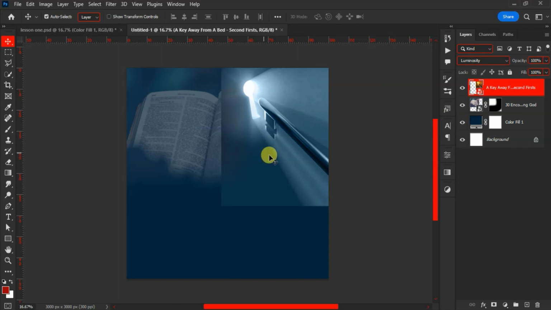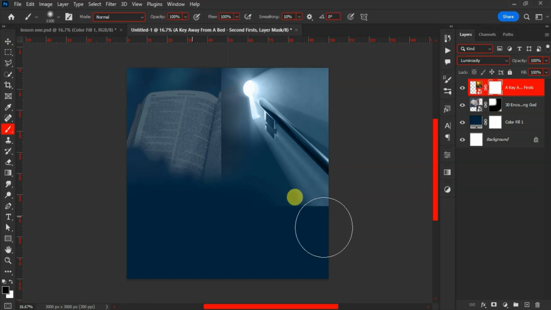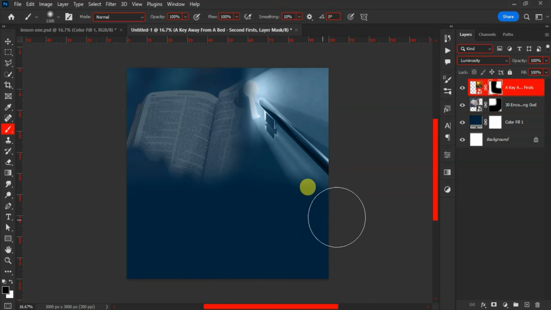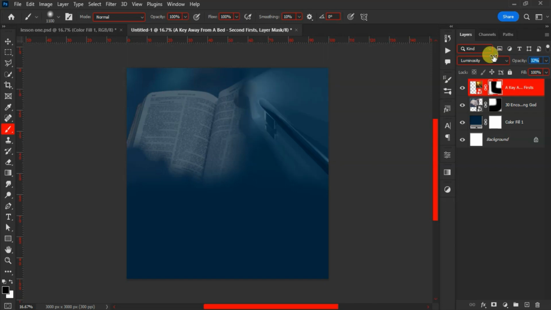Then I'm going to add a layer mask and clean the unwanted parts of the image so that it blends beautifully with the background. The next thing I'm going to do is to reduce the opacity so that it blends well with the background color. Beautiful.